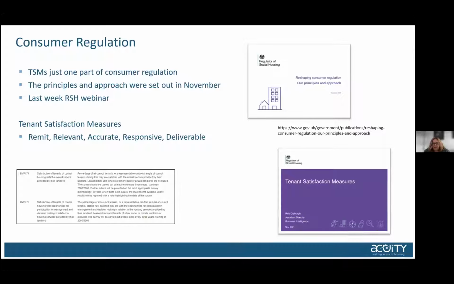I think the other thing to remember is, with all of this tenant satisfaction measures, it is not an exact science. We're not doing medical research here. This is all opinion-based research. It's what people think, and I think you've got to remember that. And I certainly think the regulator will be looking at and using this as a tool to raise questions rather than to hold people to account. It's just going to be one aspect of a range of parts of the consumer standards. So we're here, and this is what we're going to have to look at.